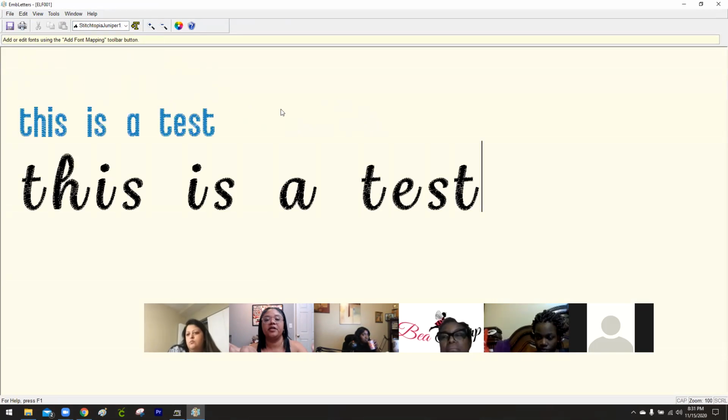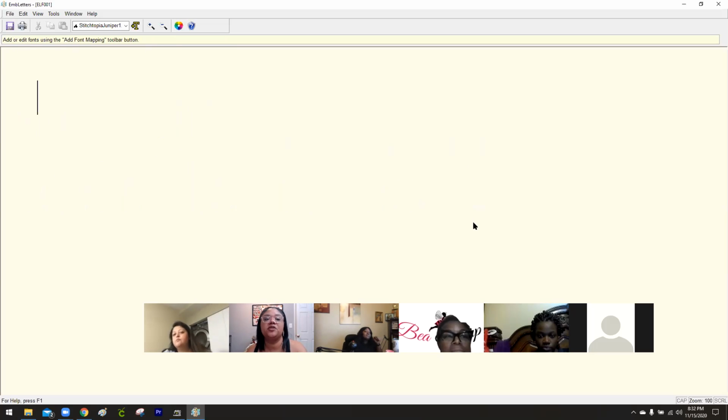Here is your font screen to lay out your writing or whatever it is. This is your writing stage. And then when you're done, you can even change your colors right here. It's really cool what all you can do with it. You just hit save and then close and it'll pop all of this into your workspace so that you can size it accordingly.